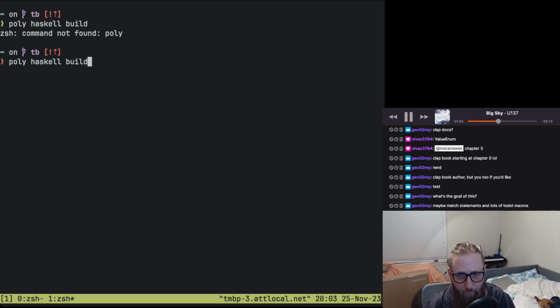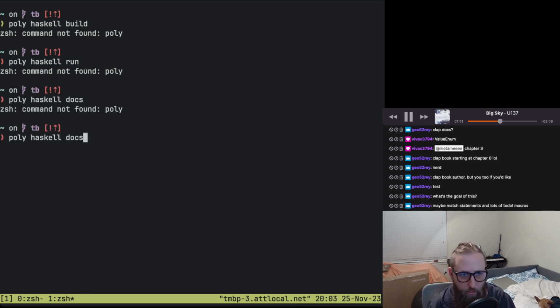And it just tells me what the build command is. And run. And docs gives me a link to the API docs. And test tells me how to test it. There's probably other things I'm forgetting. Eventually, we could do this where it actually runs the things, but I'm not worried about that for now.